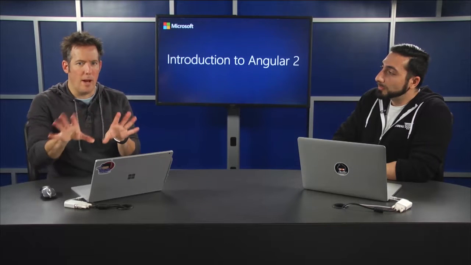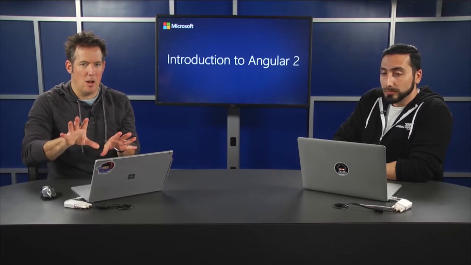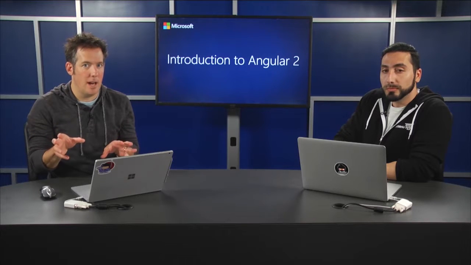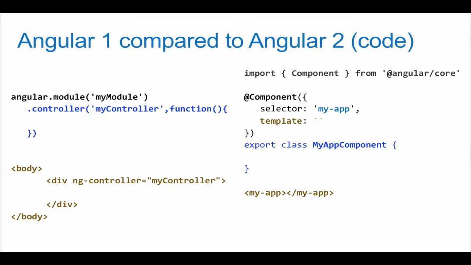Just kind of a real quick observation when I look at that code: the big difference I notice in that block of code is that in Angular 1, the code is being called by the HTML — on the HTML I say ng-controller, and now I'm calling back into the code. Whereas with Angular 2, syntax and a couple of other things aside, the code is now calling the HTML — I say selector MyApp, and now I have an element called MyApp. So there's a little bit of a difference in how the code is separated as well.